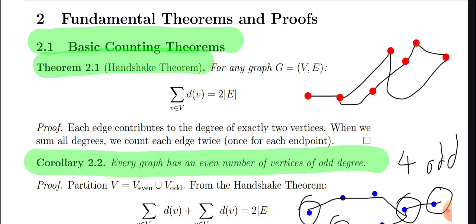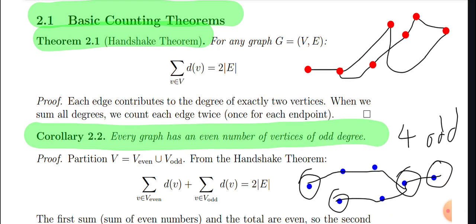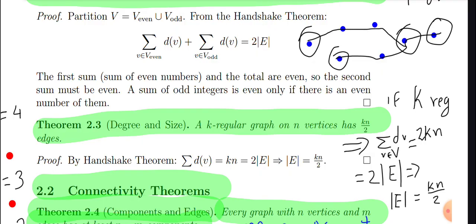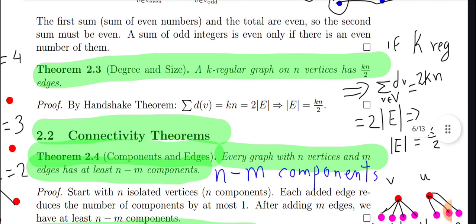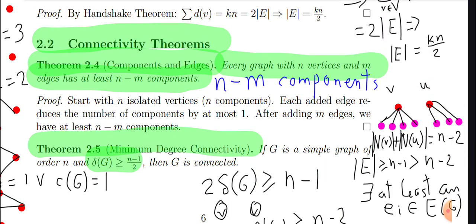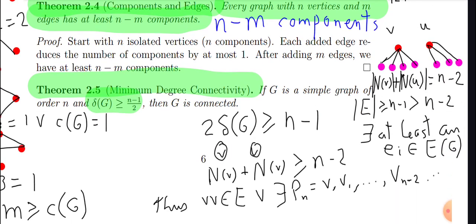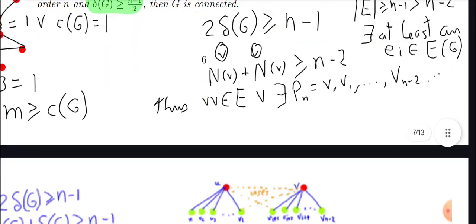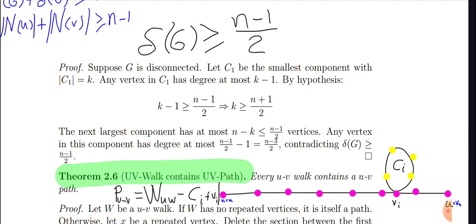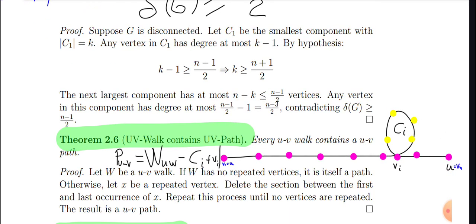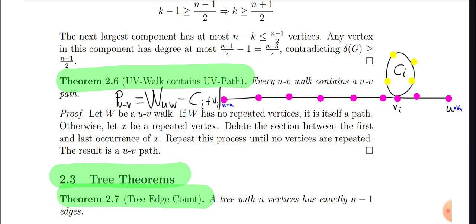The proof is an elegant exercise in simplification. If the walk repeats a vertex, let's say v, it means that you traveled from v back to v along a cycle within the walk. You simply delete the section of the walk that forms that internal cycle. The resulting shorter sequence still connects your starting point and end point. And you just keep doing that. You repeat this process until no vertices are repeated, and you are guaranteed to find a path which will also be the shortest route.